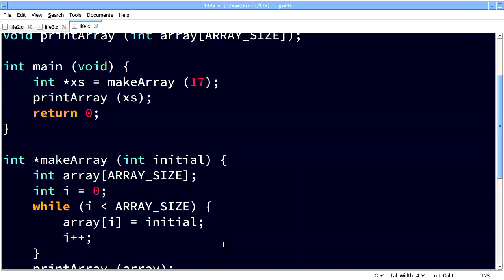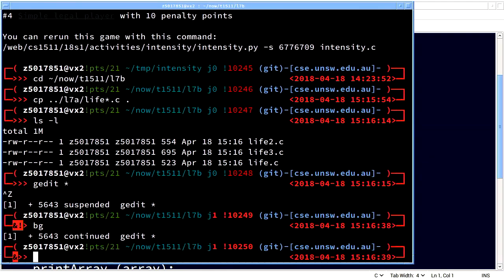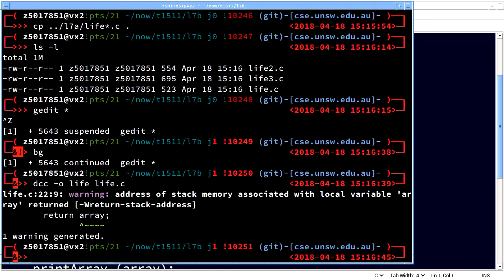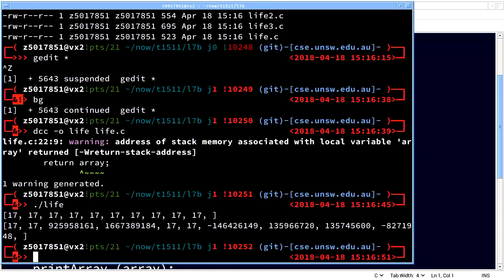And we saw what happened when we did this. If I just quickly recompile these, A, the compiler yells a warning, but B, when I actually try and run it, we see our values are clobbered. This is the problem we're setting out to solve.